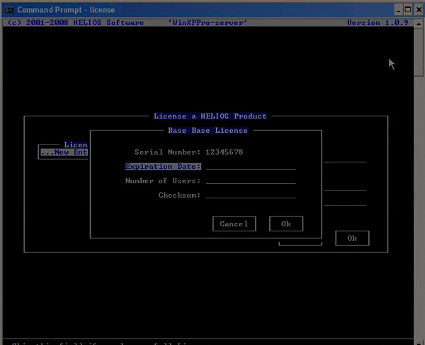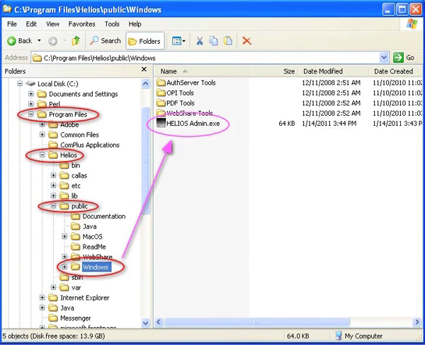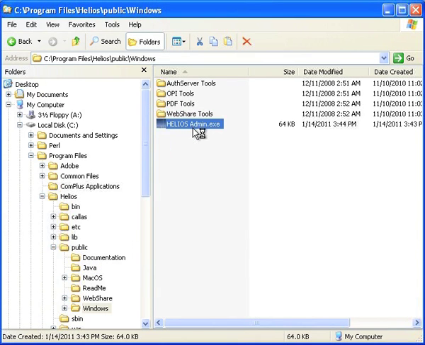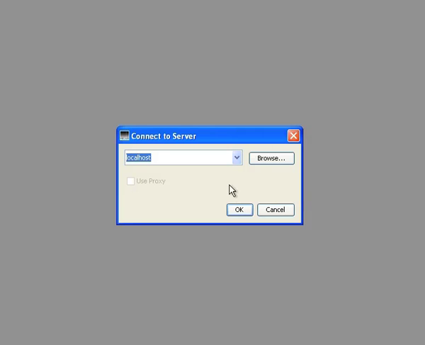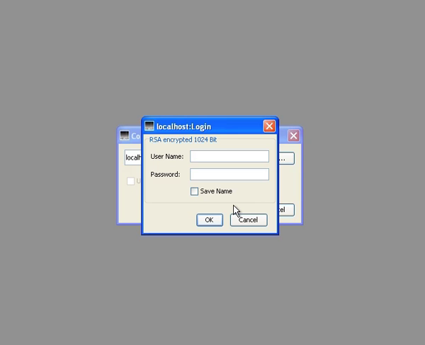Now launch Helios Admin, which is in the Helios Public Windows directory. Log in as a user who is a member of the Windows Administrators group to be granted full administrative rights. Helios Admin is used to configure all Helios server settings.